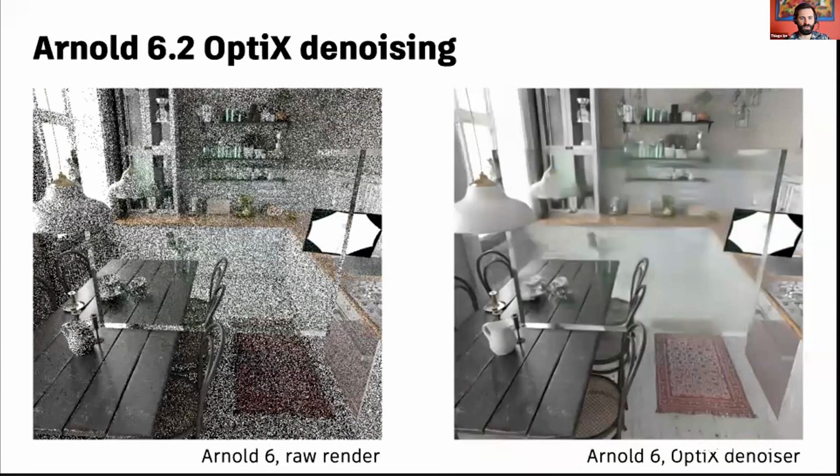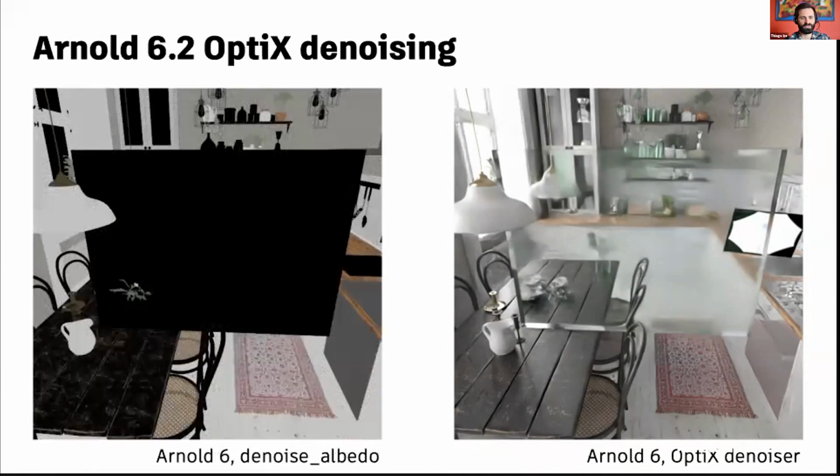One of the improvements we added for the Intel denoiser also benefits Optix denoising in Arnold 7. First, let's see where we were back with the Arnold 6.2 Optix denoiser. Going from undenoised to denoised, we see a great improvement, except behind the piece of glass where the denoiser created a smeared result. The problem has to do with the albedo that we passed to the denoiser not containing any specular info. The denoiser essentially sees an opaque piece of glass and has a hard time identifying what are features worth preserving and what is noise that should be blurred out.